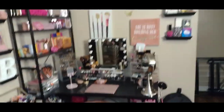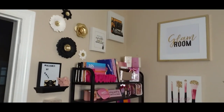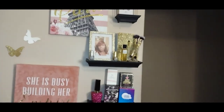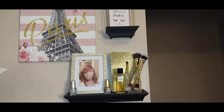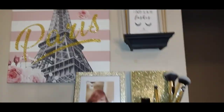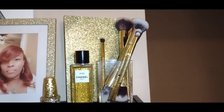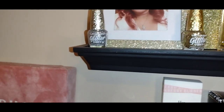We're going to start with the right side of the room, which is where my vanity area is. Most of the pictures on the wall came from Burlington's or DD's. The flowers were purchased from Amazon. These black shelves — I have a set from Dollar Tree on the other wall, but these came from Family Dollar. They were a set of three for about five dollars. There's a little picture up top that says 'The only drama I enjoy is in my lashes.' I have a shelf dedicated to glitter.